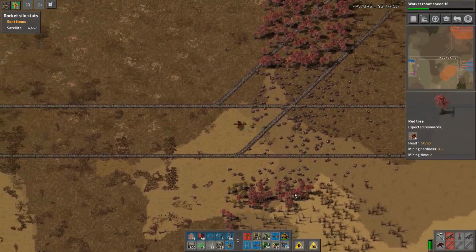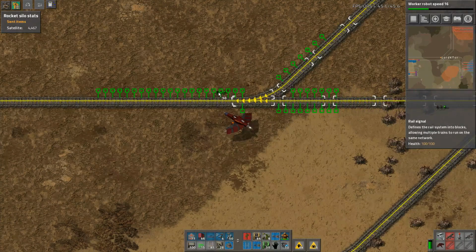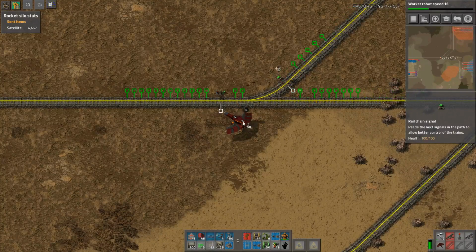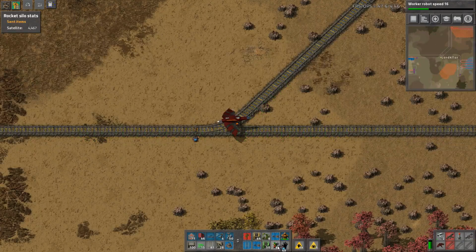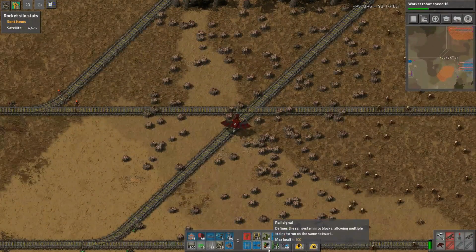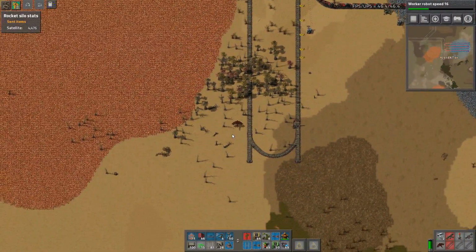So signals. Right, you're coming this way, so you need to be that, and the inputs need to be chain signals. Down here, you can be one of those, and you guys can be boom boom. Coming up here. Wait a minute, does this work? We're coming down. No, it does not work.